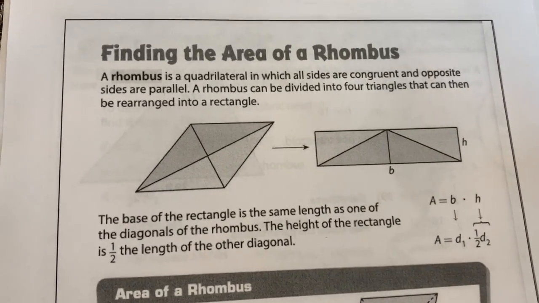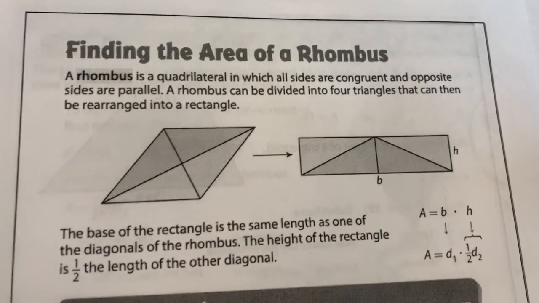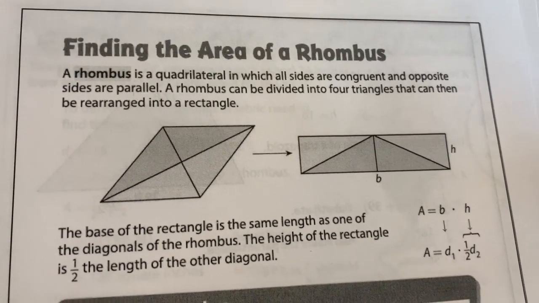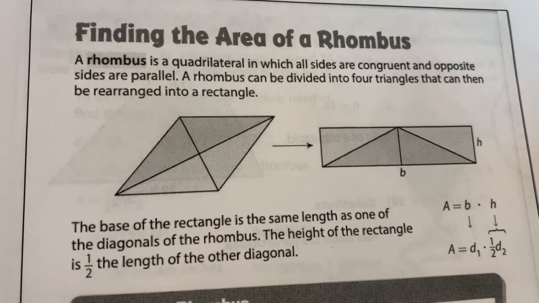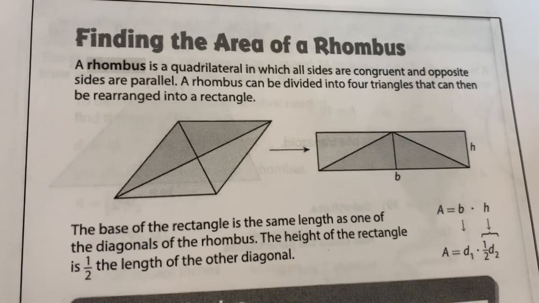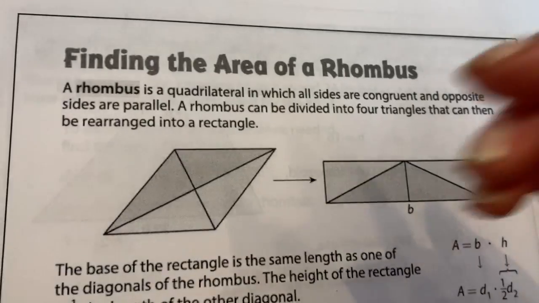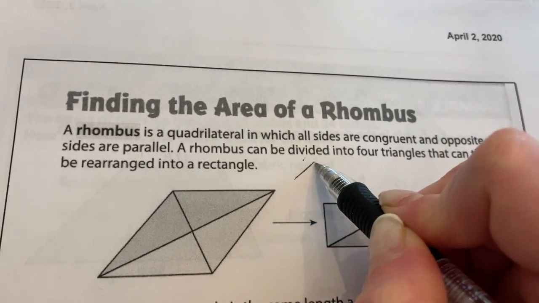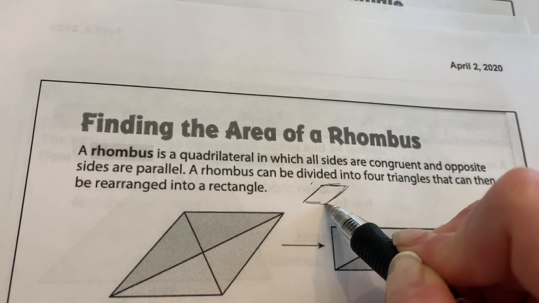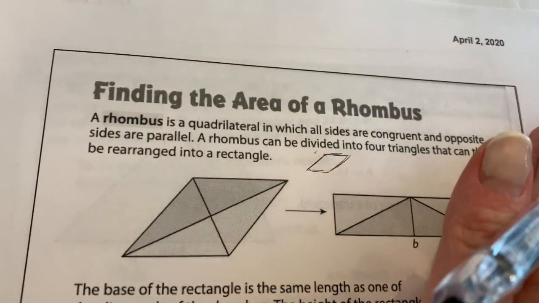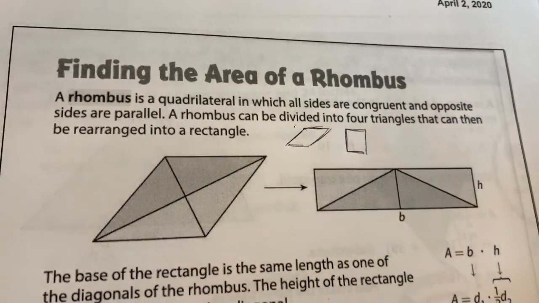The last thing we're going to learn is how to find the area of a rhombus. So in a rhombus, all the sides are congruent and the opposite sides are parallel. So that could be a square, but it also might not be a square. It's a tilted sort of square. A square is congruent sides and opposite sides are parallel, so I shouldn't have said that it might not be a square, but a square is always a rhombus is what I'm trying to say. It's almost like a square, but then it just got tilted diagonally. But if you have a regular square like this, that's also a rhombus.